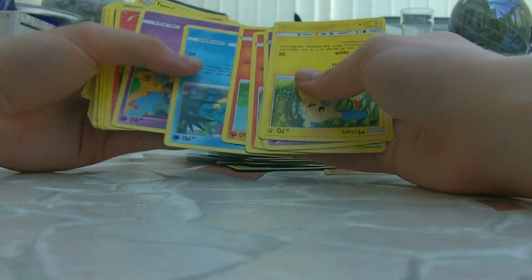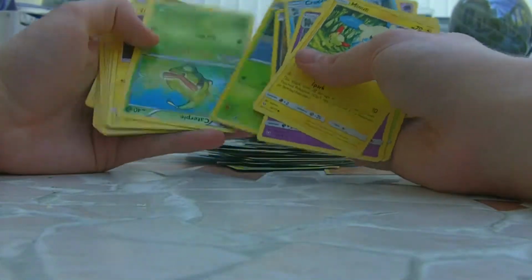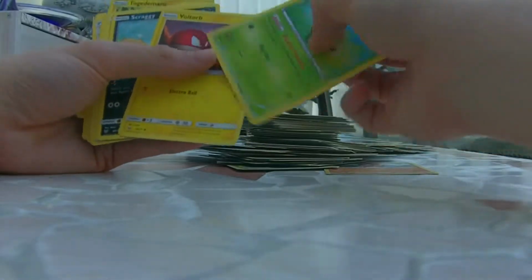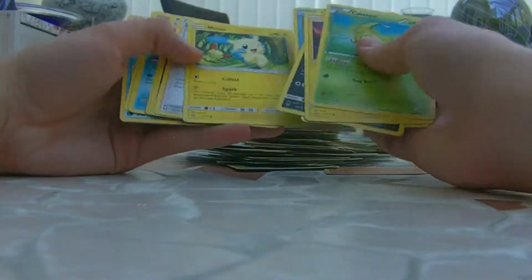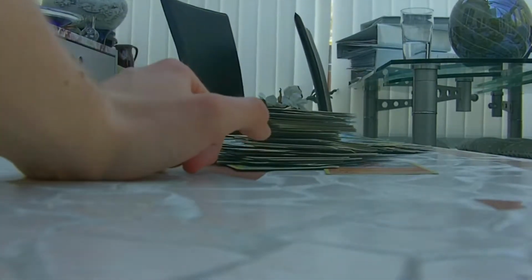Whereas it's just me looking at loads of... Why is it? It's got a 50-50 chance of cards coming either upside down or the right way up. But more often than not, they're just upside down. Honestly, it's so annoying. Nope, still nothing. My goodness me.